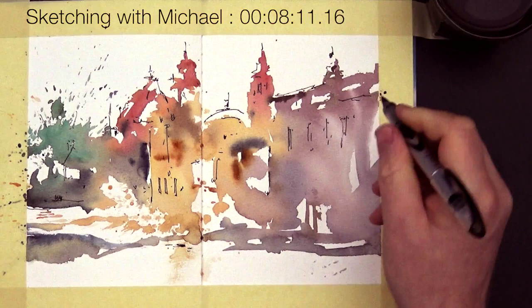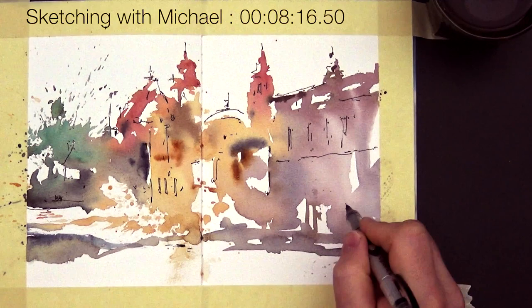Like usual, if you have a chance to show the perspective better, we're going to use that chance to make the lines go into the vanishing point.